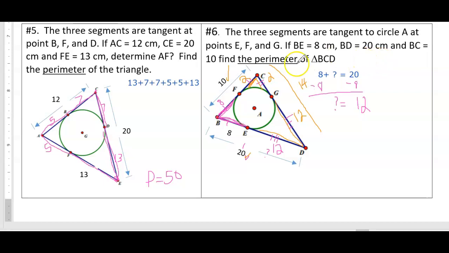So now I can find my perimeter of triangle BCD. So that's the distance around the whole entire triangle, BCD, all the way back up. So you can add the big numbers now. The total, 10, 14, and 20. Or you can add the little pieces. So 8 plus 2 plus 2 plus 12 plus 12 plus 8. Either way, go ahead and find the perimeter. Good, you should have gotten the perimeter equals 44. Go ahead and ask us questions if you need help, please.